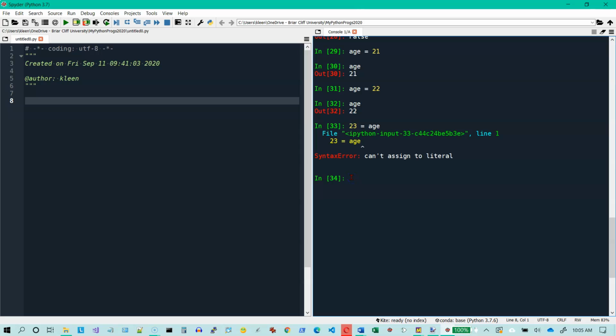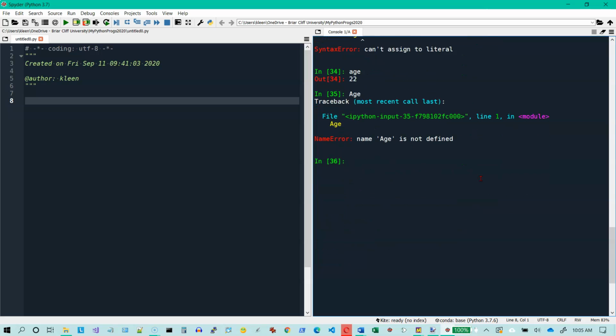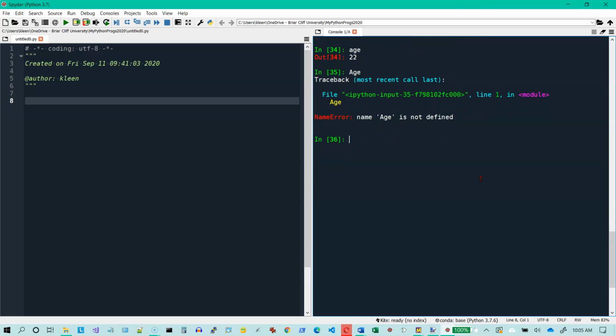We have rules for variable names. The rules are pretty simple. Generally, begin it with a letter, a lowercase letter. You can follow it with digits, letters, or underscores. And it is case sensitive. If I want to know what's in the variable age, I just type age with a lowercase a and it tells me 22. But if I type Age like this, it says, I don't know what you're talking about. You haven't referred to something called Age yet with a capital A. So it is case sensitive.